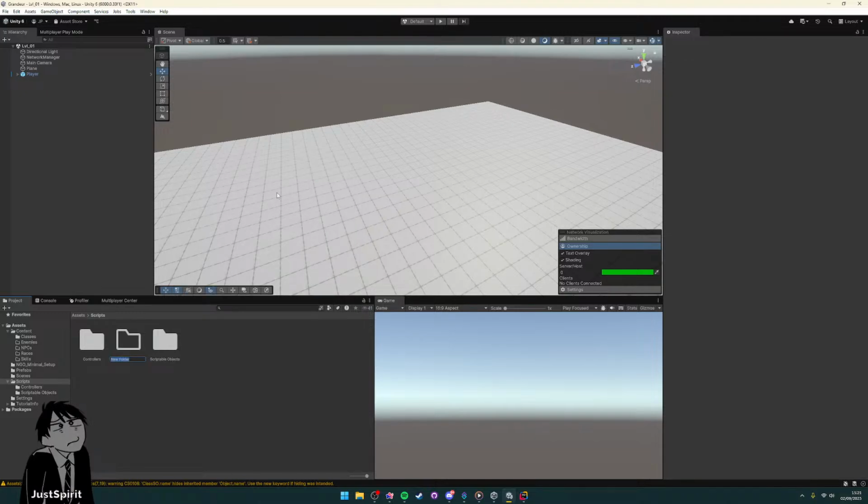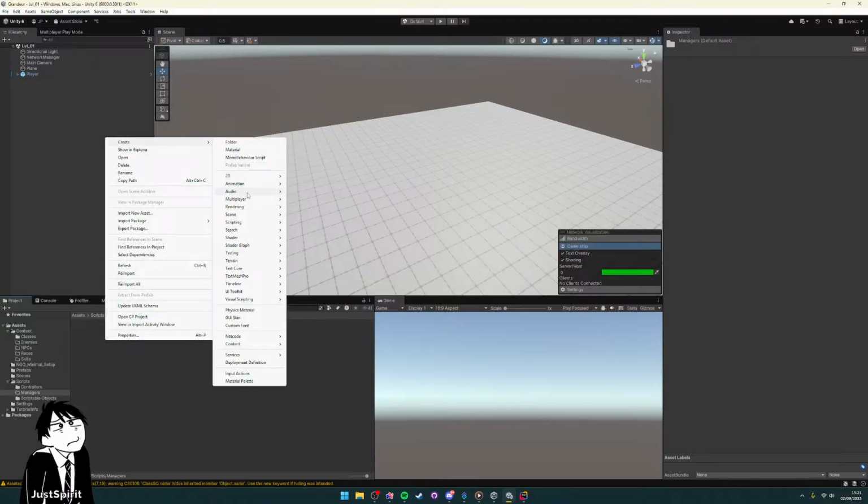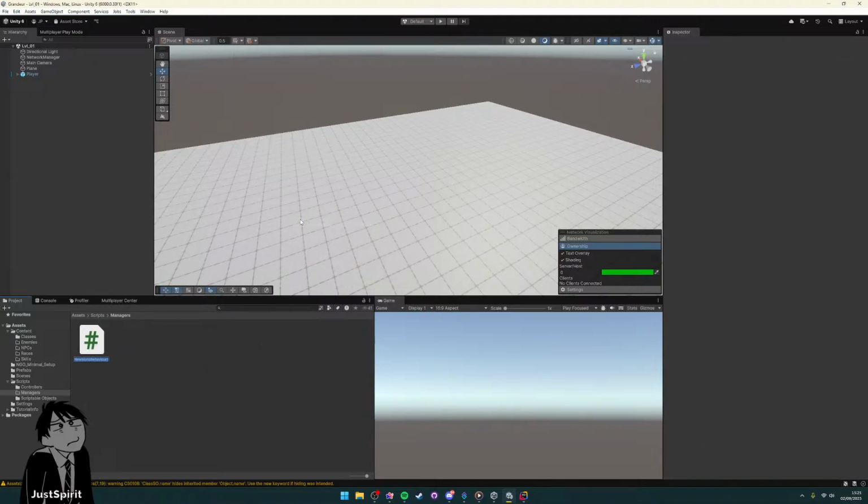Folder managers. Should give that an S, probably. Create scripts. Stat manager.